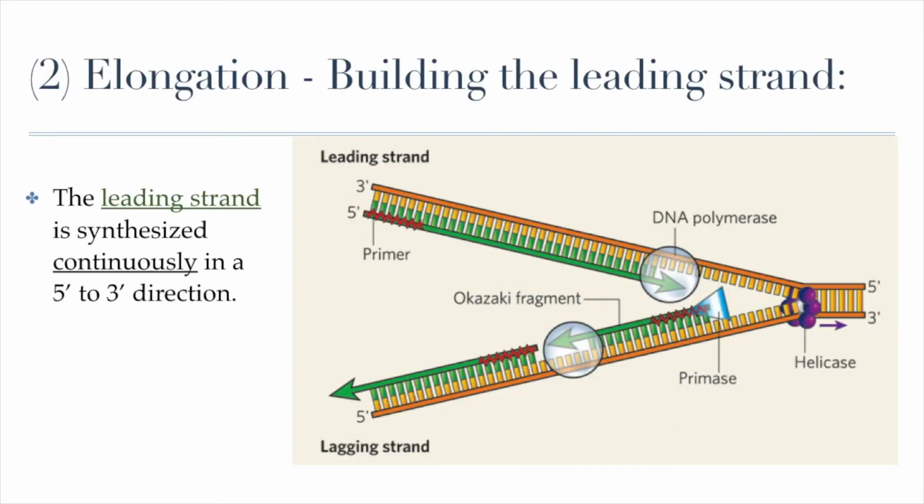Okay, so let's talk about how the strands are going to be built. It's a process called elongation, and we're going to look at elongation in two stages. We're going to look at one strand being built, which we'll call the leading strand, and then a second strand, which we'll call the lagging strand. We call it the leading strand because it is built from 5' to 3' without interruption, so we'll start there because that's the easiest place to start.